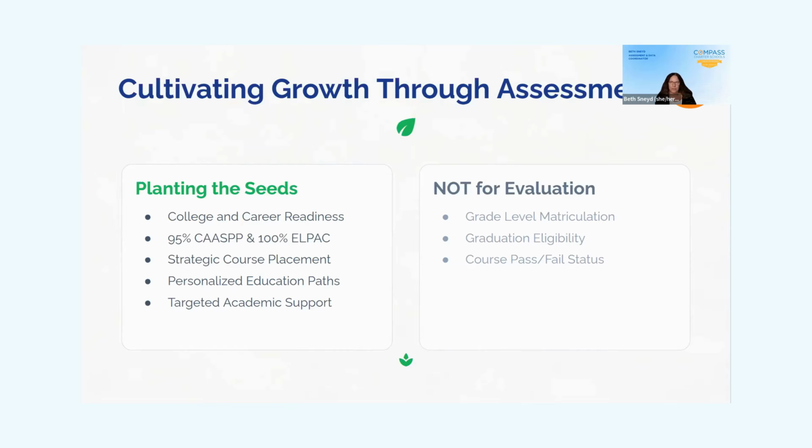Public charter schools, like all California public schools, are federally mandated to assess 95% of their scholars using the CAASPP and assess 100% of their students learning English by using the ELPAC assessments each spring. The state of California expects 100% participation for both assessments. This percentage of participation is important to our ongoing charter authorizations as well as state and federal reporting.